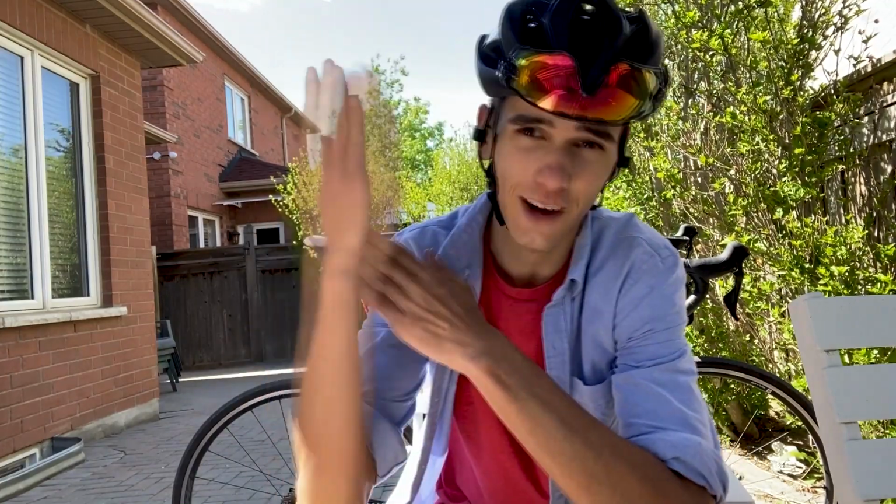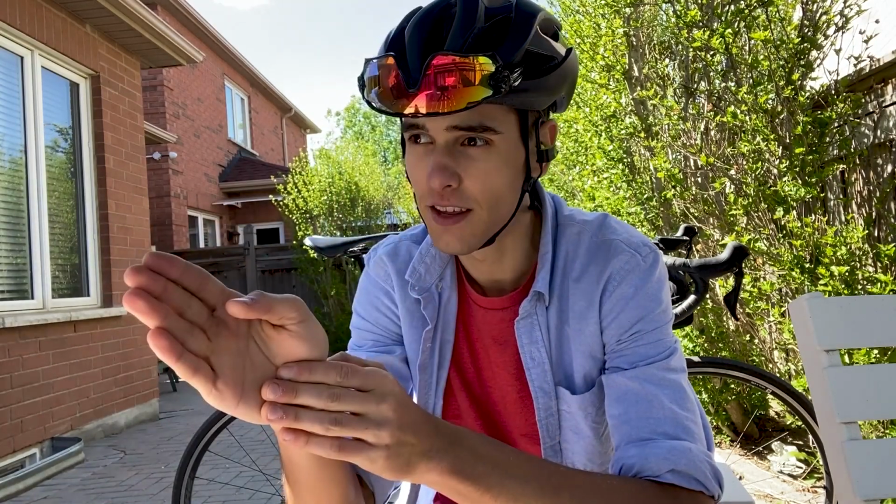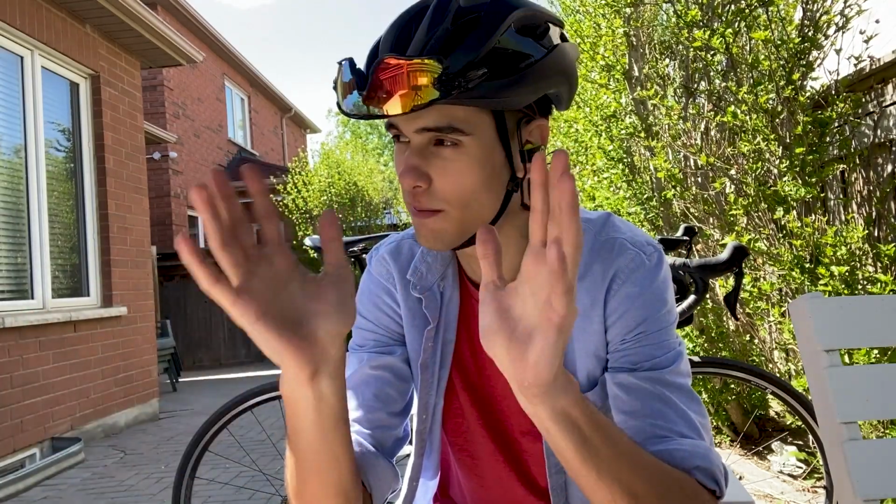That was a pretty interesting ride. It was pretty chill. I had a plan, and then the plan got reverted, and then we went on our own plan last minute. I think it just reiterates the fact that you might have one idea or one path, and then the path might be under construction, or it might be too windy, or some circumstance makes it unrideable, and you got to figure it out and just adapt.